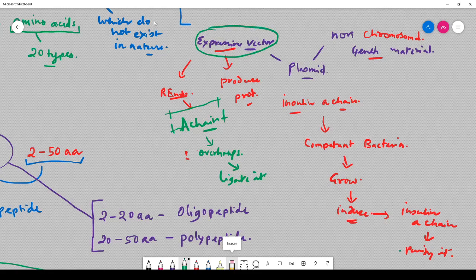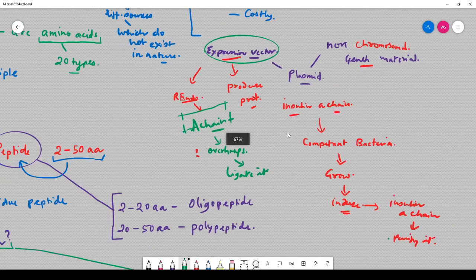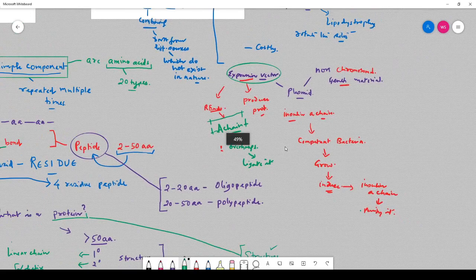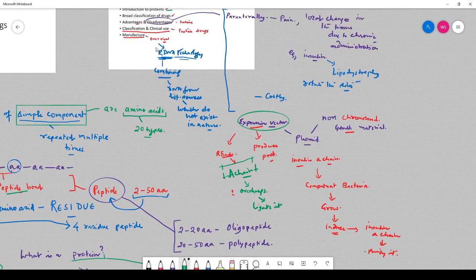Okay, so these aspects you have already studied as part of biotechnology. Okay, and I will make another lecture on how to produce recombinant proteins, but that is what I will leave for another lecture. But here, all that I plan to do is to give an overview of what recombinant DNA technology is. Okay, so with that idea in mind, let us stop this lecture here.